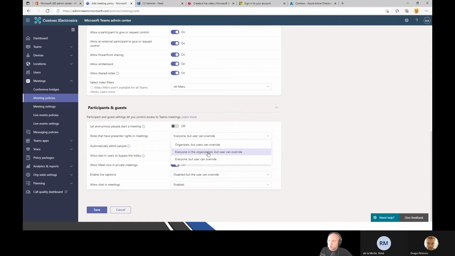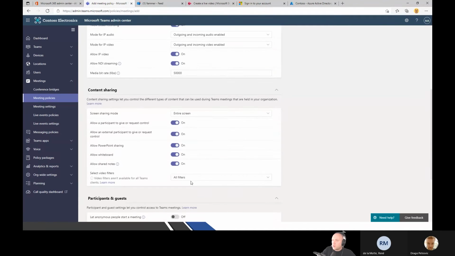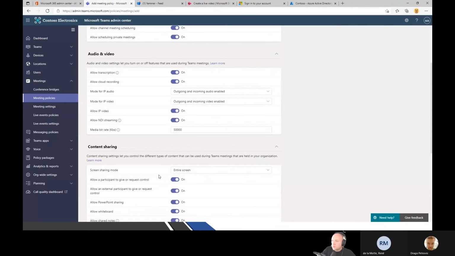You'll want people to be able to override who's going to present to the meeting as well. If it's the marketing team setting this up, you probably don't want everybody to be able to just join from the organization. You don't want them to slip in to your event because they've seen it on a calendar. Only the invited people can come in, and of course we'll want to be able to enable NDI for the meeting as well.